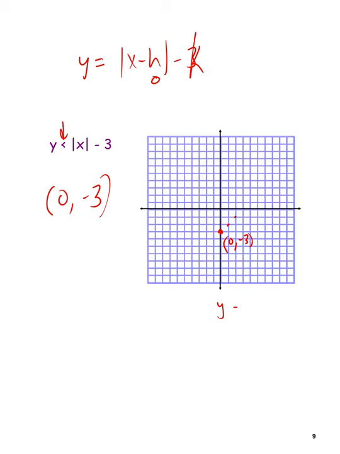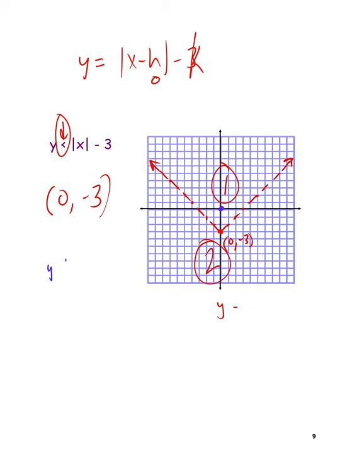And from there, I'm going to go up one over one, up one over one, and continue in that pattern on both sides. And I have to make my line dashed because it does not have an equals to with it. So I'm going to dash this line in this direction and dash this line in this direction. And then again, I have to determine, am I going to shade area 1 up here or area 2 down here? Since the y is less than, you will find it's area 2, but we'll just verify by checking the point (0, 0).